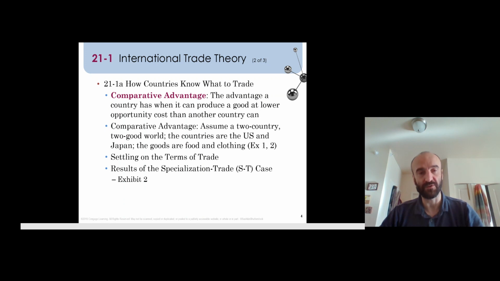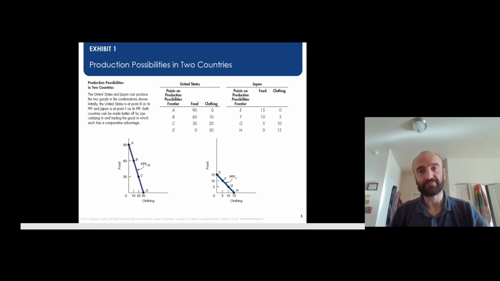So what is comparative advantage? I'm now reminding you of one thing that you should have learned in the first part of the semester. I told you that the final exam will be in general just the material from after the midterm. But this is one of the things that you have to know that we learned in the first part: the principle of comparative advantage. So what is comparative advantage? You have some numerical examples here.